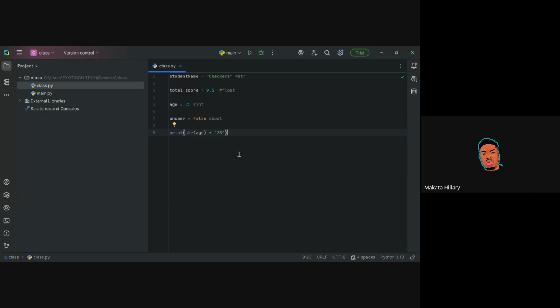What will you get? When you bring Cain, bring Abel, and join them together, what will you get? Cain Abel. You have to remove the and. Cain Abel.